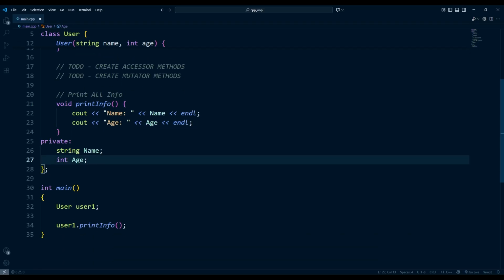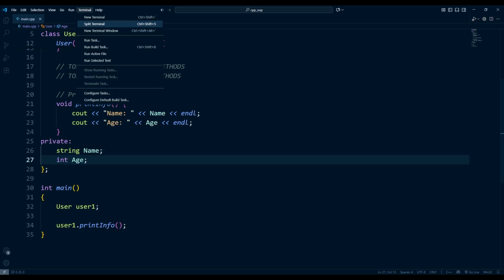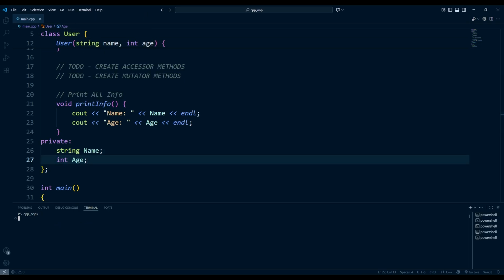Even if we have these values private, if we go to the terminal here, we can very clearly still see these members. As you can see, we get NA and -1.